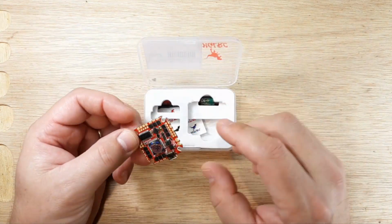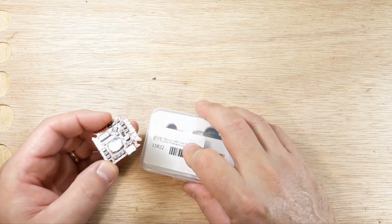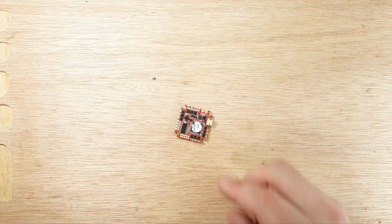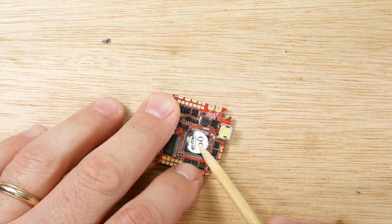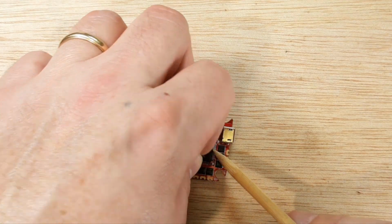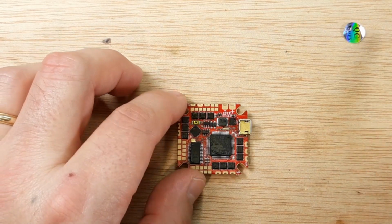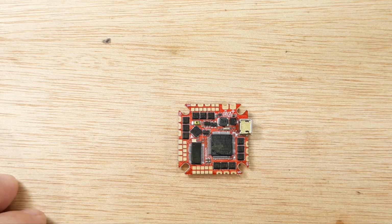Now let's look at the flight controller and what we're going to do with this pre-build. So let me go ahead and zoom in for you. All right, so pre-build, there's a few things that we want to do to our flight controller before putting it in the quadcopter. I kind of recommend, first of all, getting rid of that tin foil on your processor.